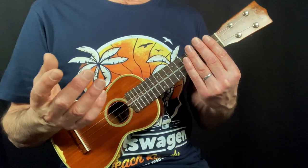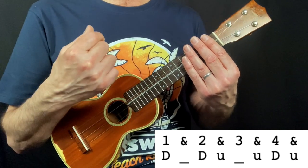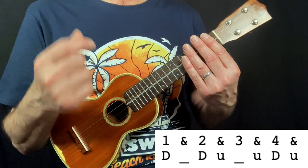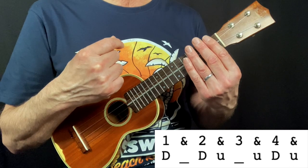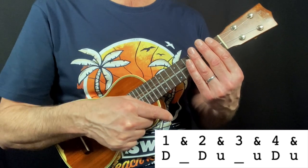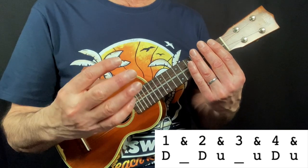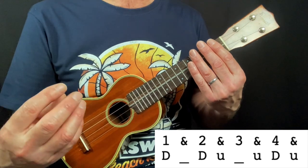So what's happening there, we're playing a down on beat 1 of the bar, a missed up on the and after 1, represented by the underscore line, and then a down on beat 2, an up on the and after 2, then we miss a down on beat 3, and then play up, down, up on the and after 3, the down on beat 4, and the and after 4.